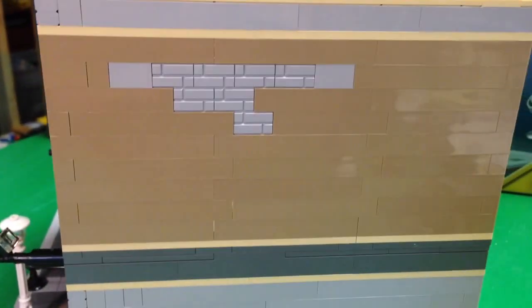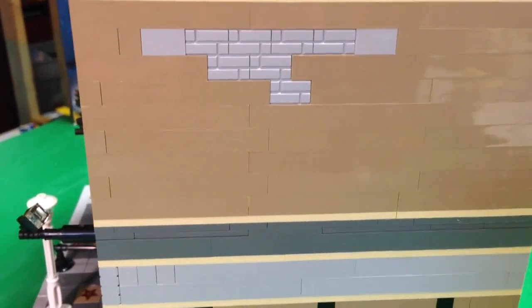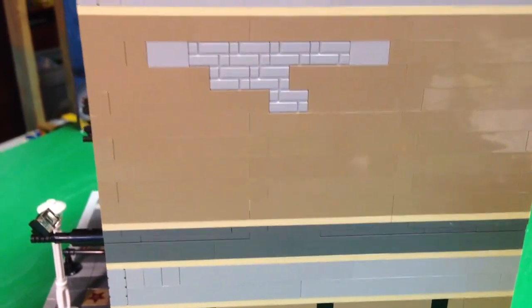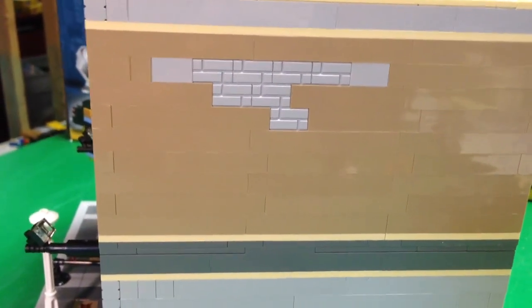Here, I forgot to show you this on the second floor. The brick pattern, I think that's neat how they made it, where it's got some of the under parts of the brick exposed. You see that on a lot of buildings today, and a neat little effect with the bricks.